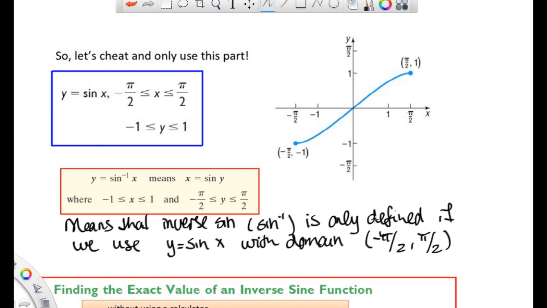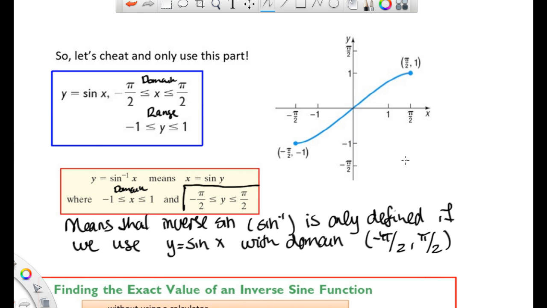That is very important to keep in mind, because that limits your inverse sine as well. Now let's look at domain and range a little bit. This is the domain for the sine of x, and this is the range for the sine of x, and the range is full, right? The domain is limited, but it has a full range. But that means that the domain for the inverse is from negative 1 to 1, which is okay. That's what we want. We want to be able to put anything into an inverse, but you will only get angles between negative pi over 2 and pi over 2 out of it. So these are the only possible answers.